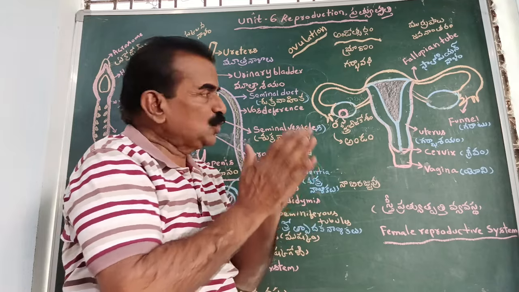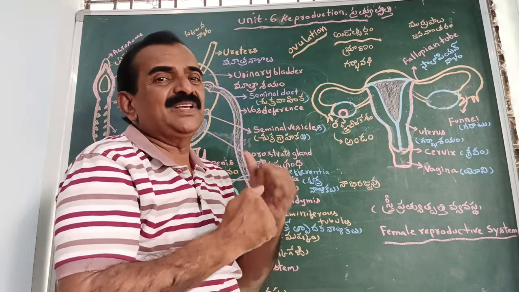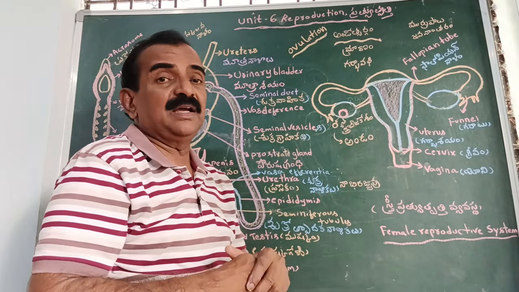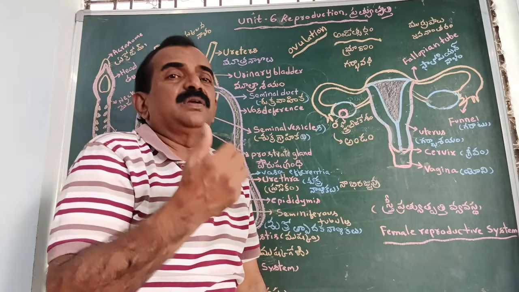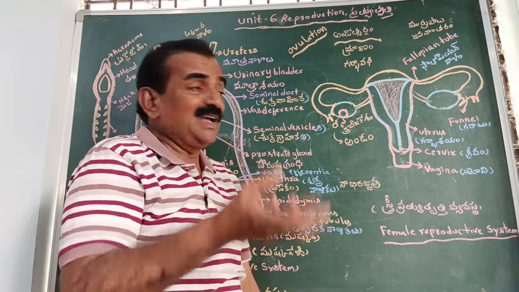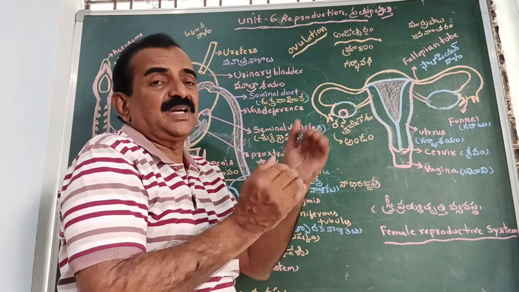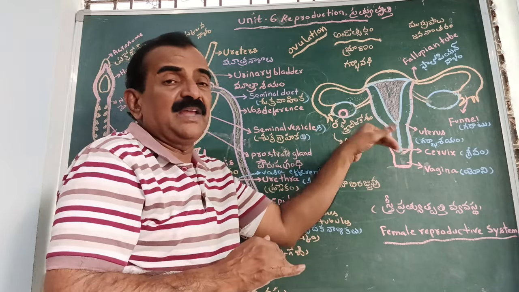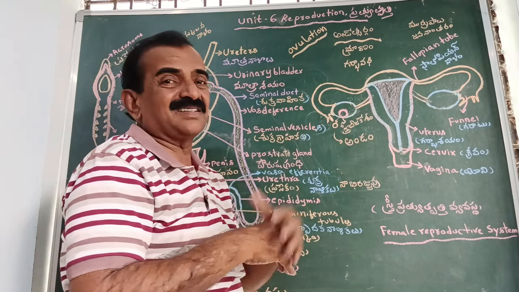Placenta. The placenta is a tissue that develops from the 12th week of pregnancy. It is also an important structure. Around the embryo, we can see the development of the amnion. The amnion has amniotic fluid, and the amniotic fluid protects the developing embryo from mechanical shocks. And again, we need to discuss the allantois. So the allantois is a structure.